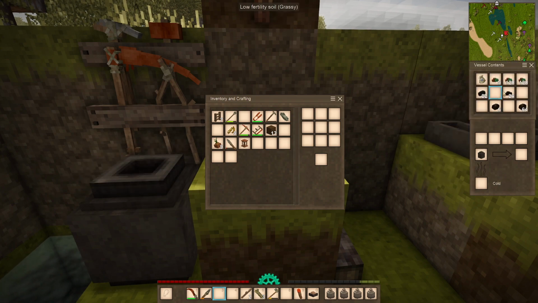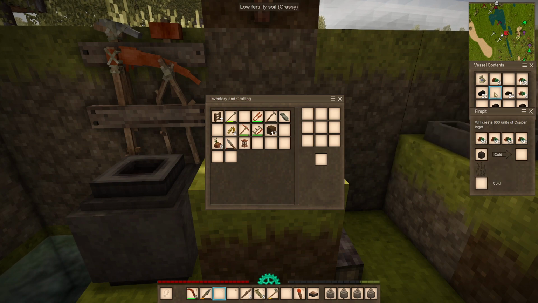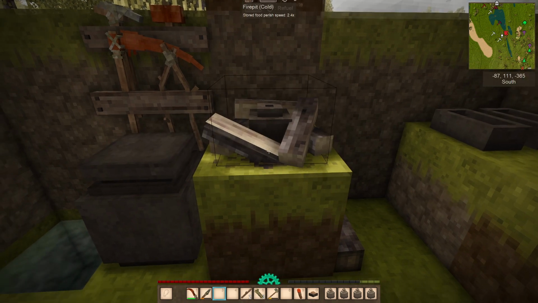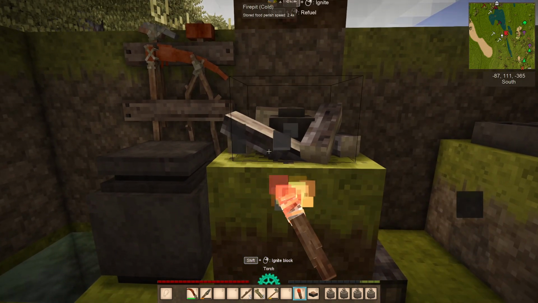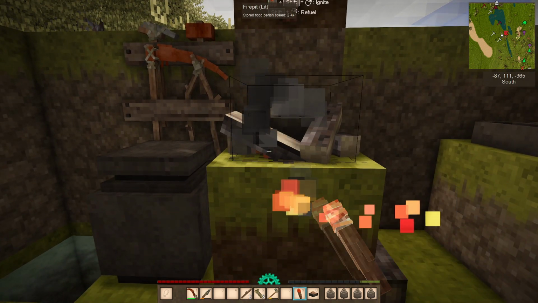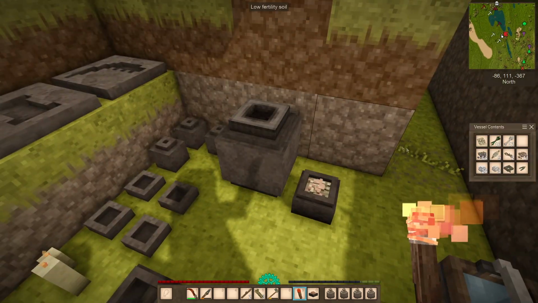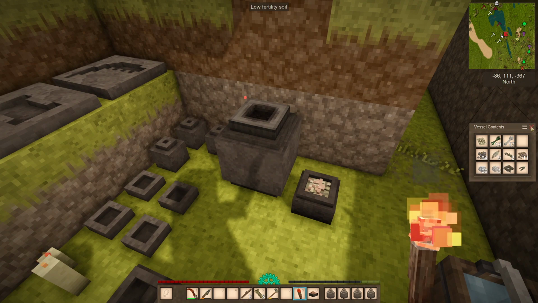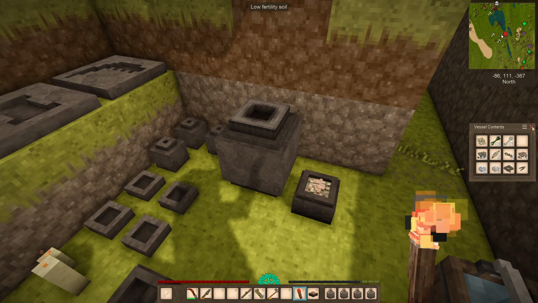Right, let's come in here. We want 120. Right, which we will spread. I'm going to use brown coal basically because I've got so much of it. And let's get some smelting going. Right, now I've got 2 candles. And in here, I've got 3 clear quartz. I'm going to collect some more quartz.